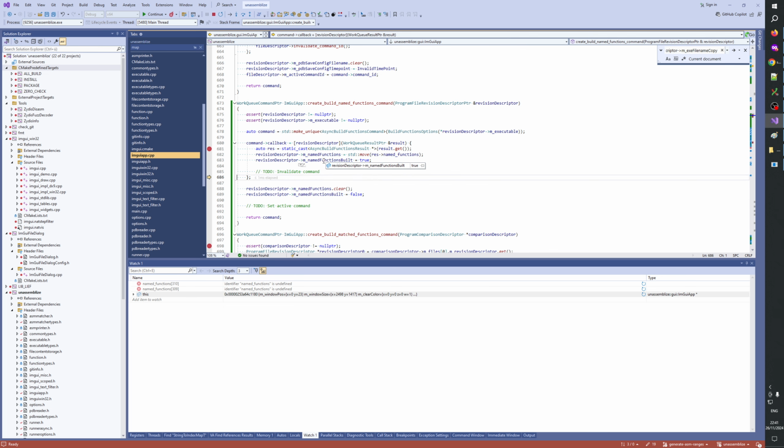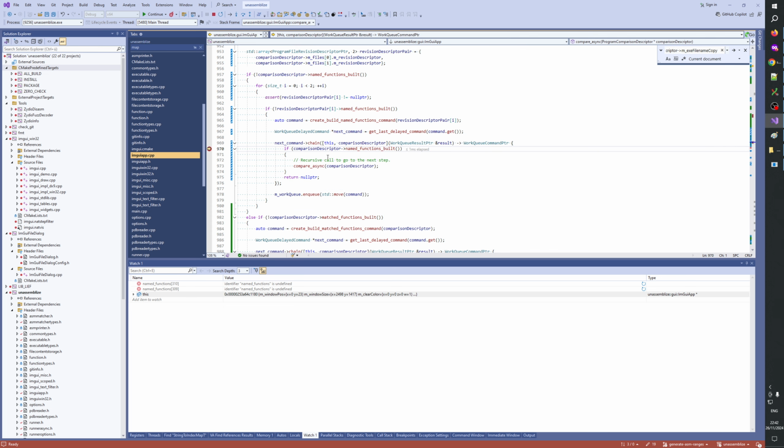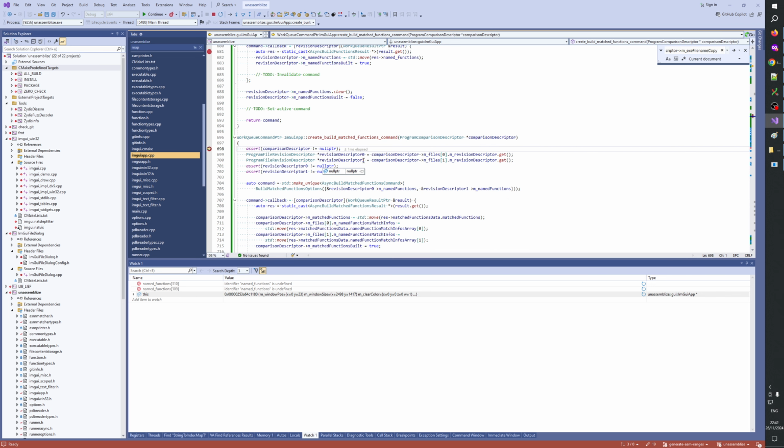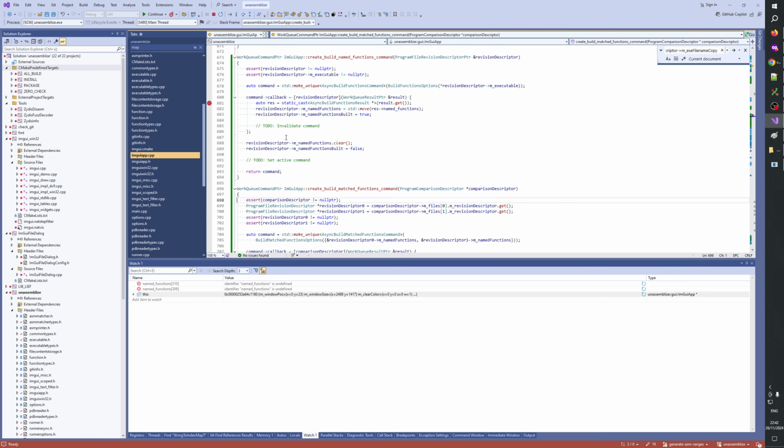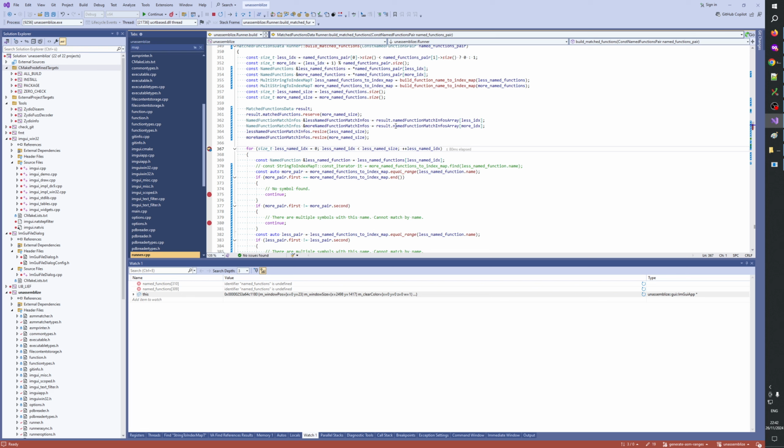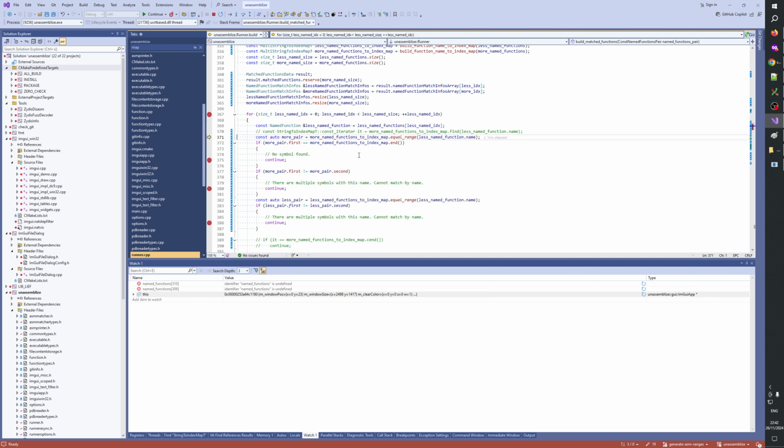There we go. Okay, good. Compare. Okay, good. Okay. Well, that was an honest blunder. Okay, so we got a bunch of functions here. And now it becomes interesting.